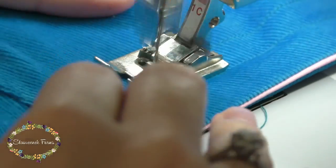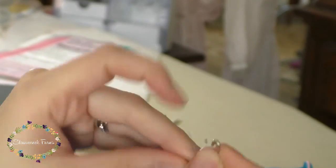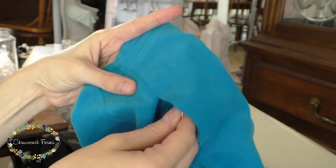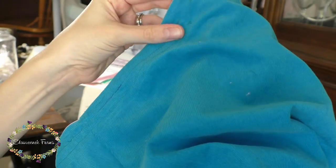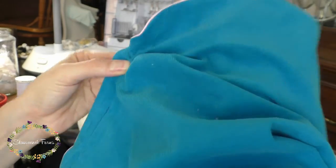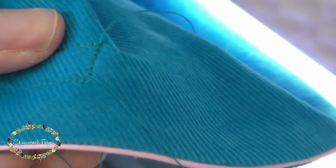I use 1/4 inch wide elastics, and my casing is just over 1/4 inch, maybe about 3/8 of an inch. Then you can put a safety pin on one of your elastic pieces and use the hole opening in the lining as your access to threading the elastic through the casing. You'll see I'm just pushing that safety pin through the casing, being careful to watch the end of that elastic. Then I sewed the elastic end down, leaving about 1/4 inch hanging out from the other side so the stitches don't rip through over time.